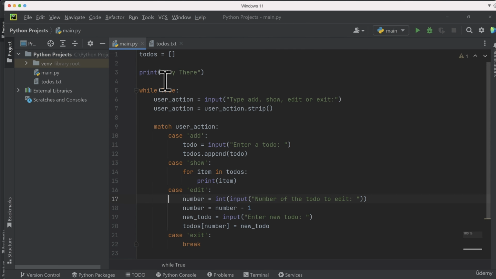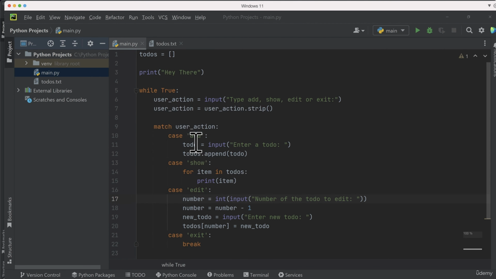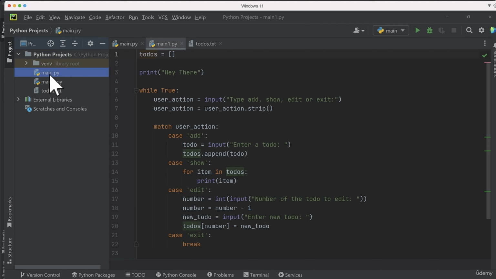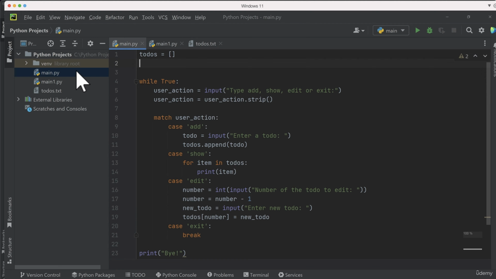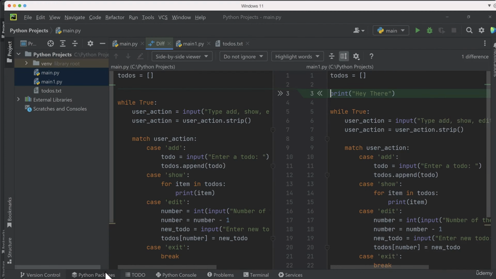Another cool feature of PyCharm I wanted to show you, which is very handy, is if you have two files, for example, another file, let's say this is main1, and you have main and main1, and if main, for example, is a bit different from main1, so you have coded in different files and you have made some changes, you can compare the two files. You can select both of them with Shift and then right click and go to compare files, which is at the end here. That should show this window view.